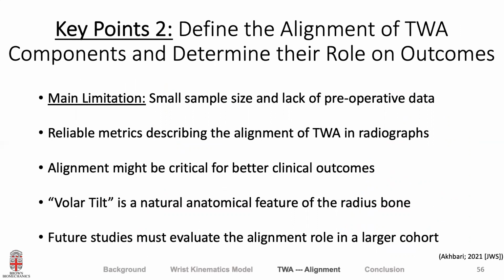And we also identified a potential association between the increased wrist range of motion and increased volar tilt and offset of the radial component, which shows the alignment parameters are important and might influence the clinical outcomes later on. Although our cohort was small and we did not have access to the preoperative information to infer a broad case for the volar tilt, the potential association suggests there might be value to larger cohort studies with more focus on the alignment of the implants for future studies.